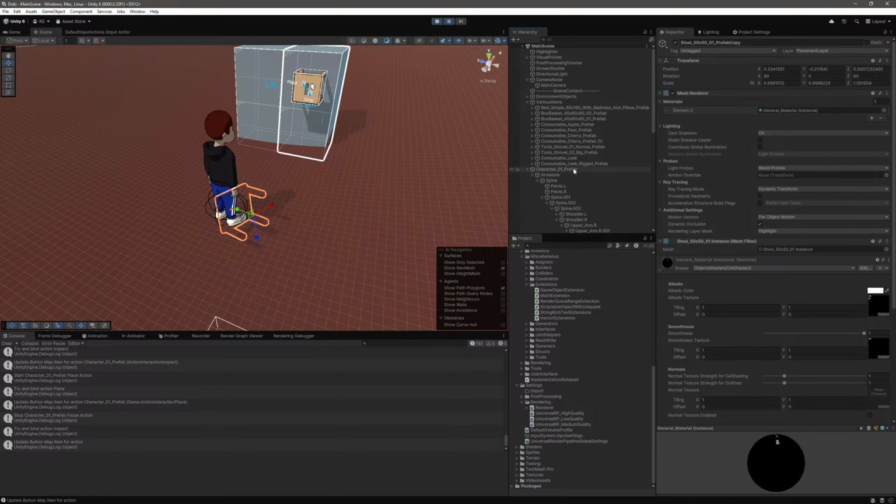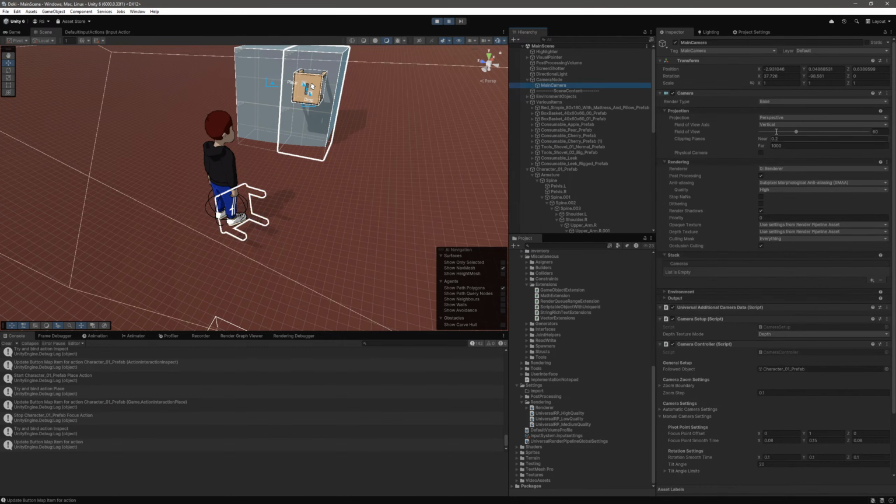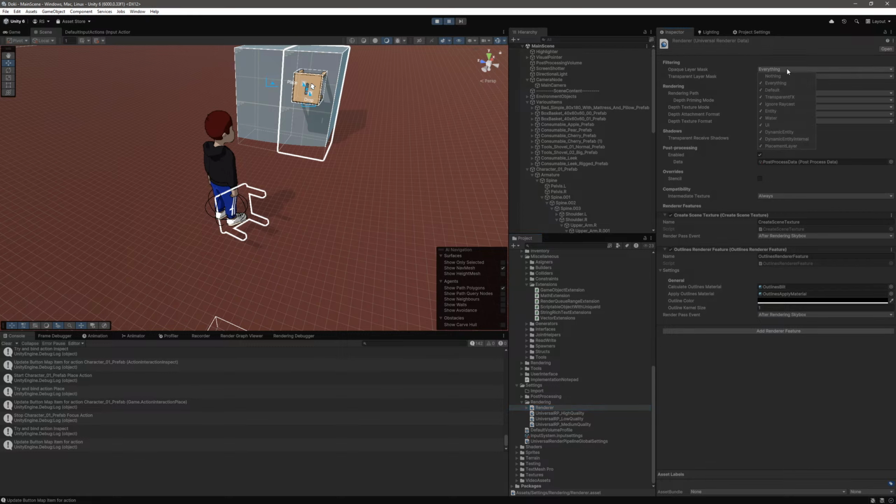Because our camera renders everything. Culling mask, everything. Our rendering settings, everything.